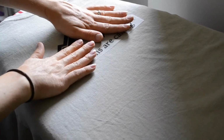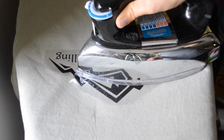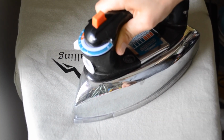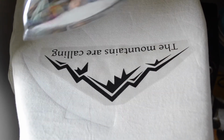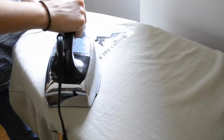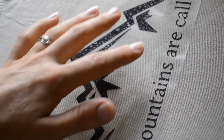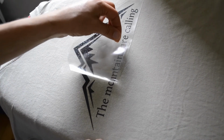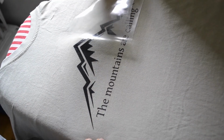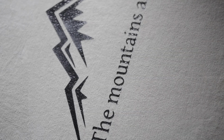It's time to iron the transfer on. I've placed the transfer onto my t-shirt where I'd like it, and my iron is ready to go. I have the iron set to medium heat, and I just press it onto the transfer. I like to keep pressing until I see the clear side start to bubble up just a little. It's all finished.